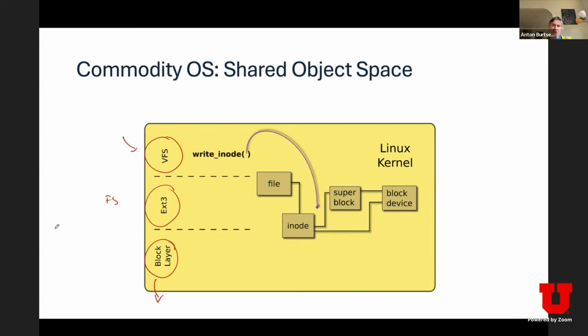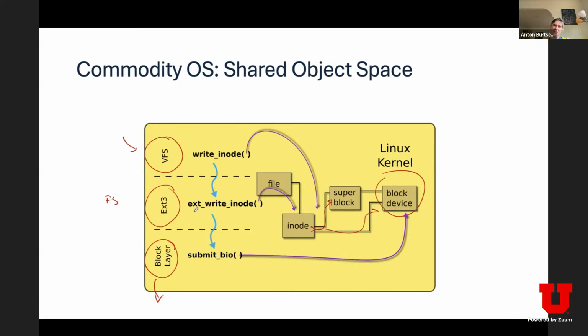Typically in a kernel, everything is very, very simple. So if you have a function like write_inode, you pass a pointer from VFS into ext3, a pointer which points to essentially an inode. That's how the systems are programmed, right? And everything which is reachable through those pointers is passed across as well, just because why not, right? It's just a pointer dereference. And so when you submit a BIO, which takes a pointer to a block device, by the fact that you pass the inode and inode has a pointer to block device, BIO can have this pointer, right?